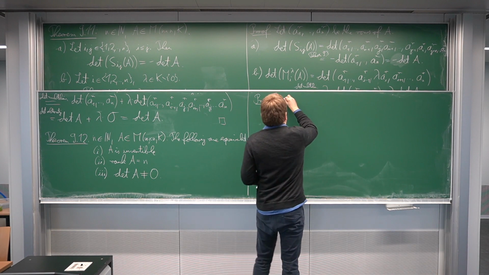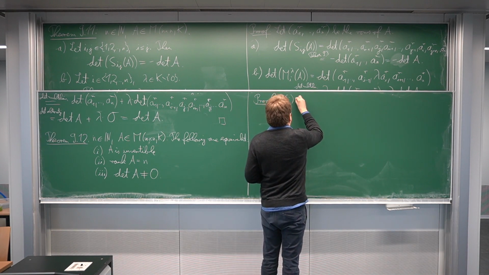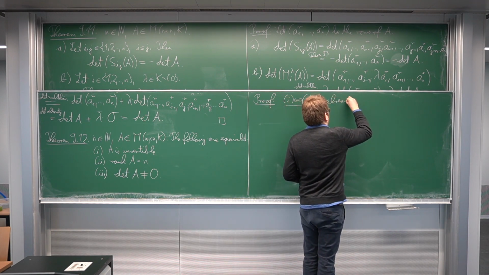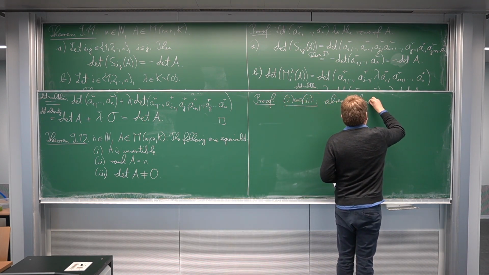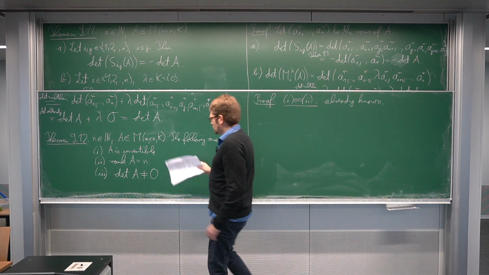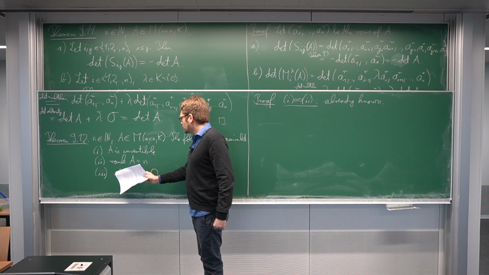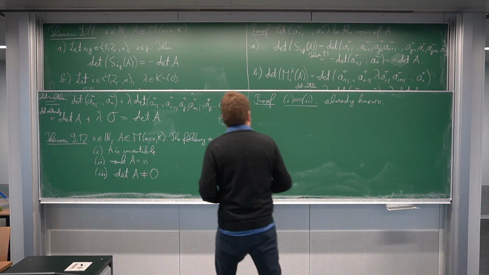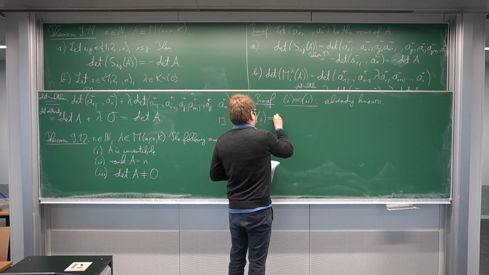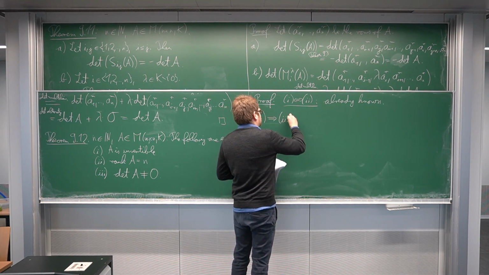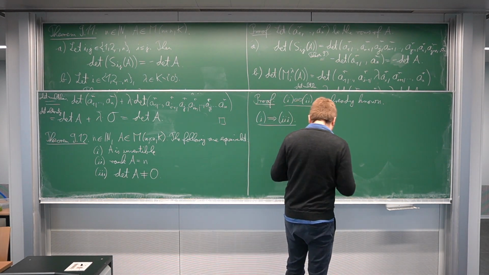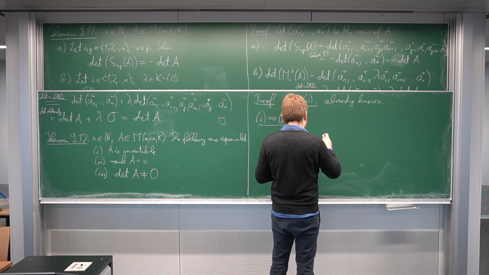So the equivalence of 1 and 2 is already known. So we just need to show that one of the two implies the third property and that the third property implies one of these two, and this is what we will do. So the first thing we will do is to show that if a matrix is invertible, then it has non-vanishing determinant, and the good news is we basically already did so. Or we can really, it's not hard to do this.